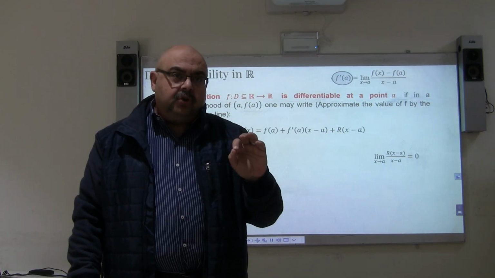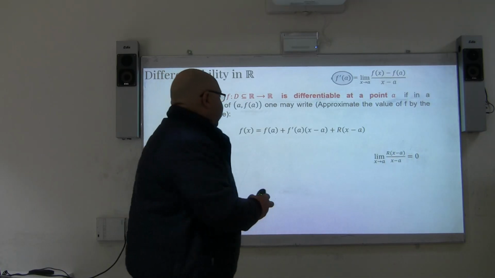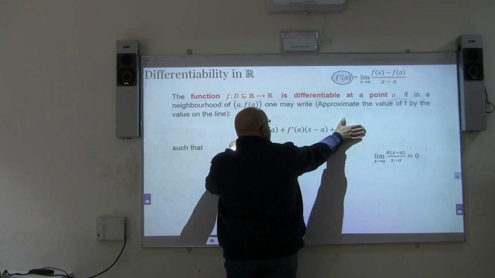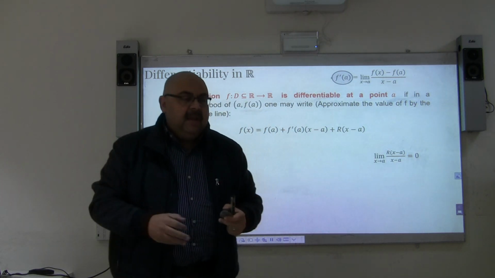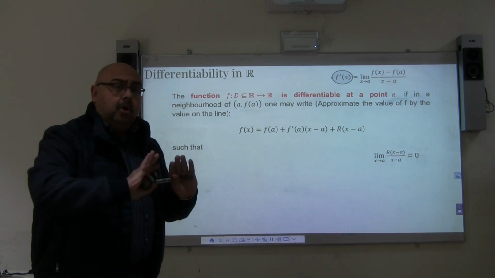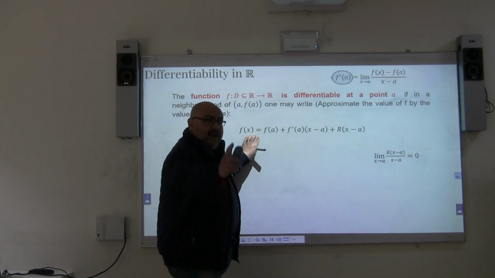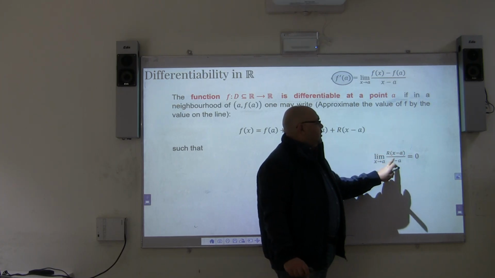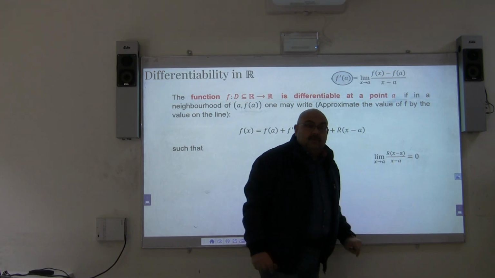And in this case, it also means the function is differentiable. So actually, if r of x is equal to 0, you are no longer approximating, you are getting the values of the function exactly. Okay? So once more, how do we check differentiability at a certain point? All I have to do is rewrite the equation in this manner, and then evaluate the limit of r of x minus a over x minus a, and find that it is equal to 0.